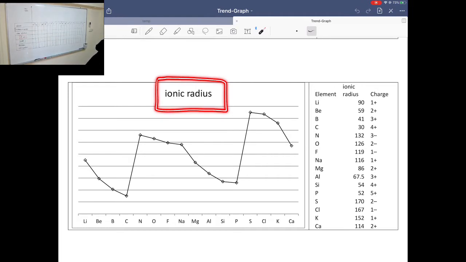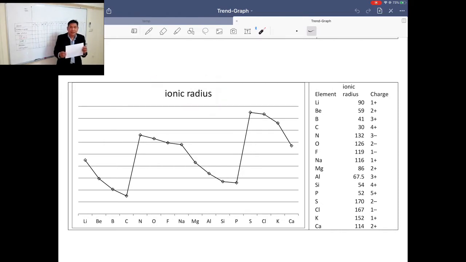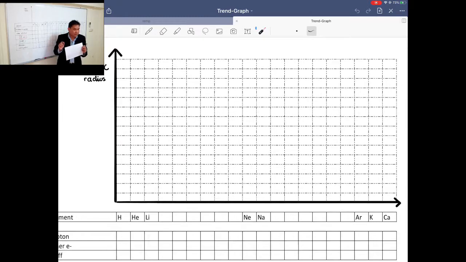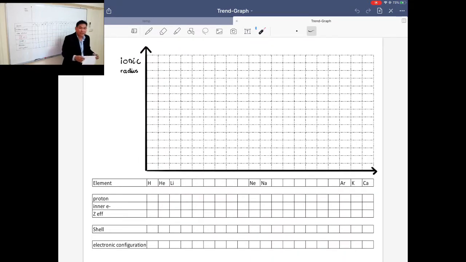Also, on the same file, you're going to see the answer. The one that we do now is the ionic radius against elements, right? So after you prepare all this, then we are going to fill this table now. You need to prepare a pencil also, and a green and red marker, right?